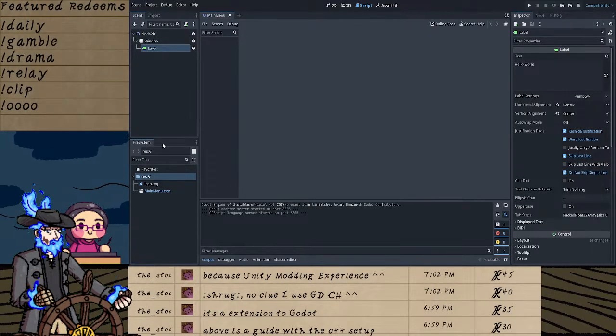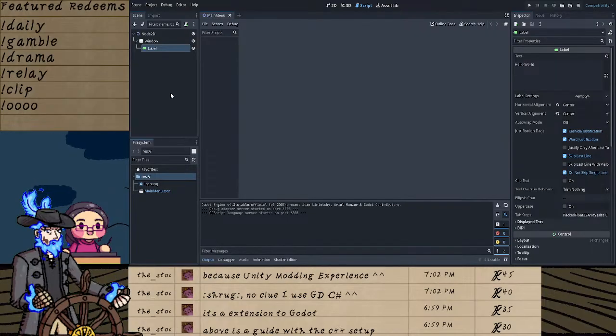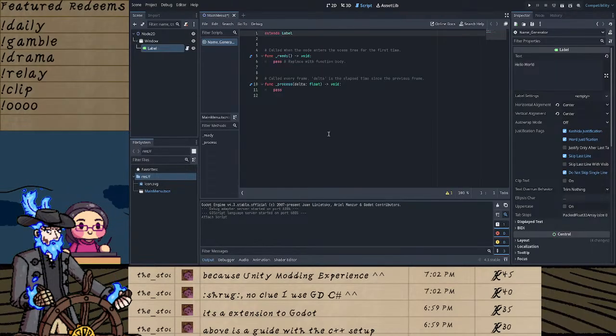Alright, let's see how bad this goes if I were to attach a script to this and name it, let's go, name underscore gen, and let's see what a GDScript actually looks like. Why not?